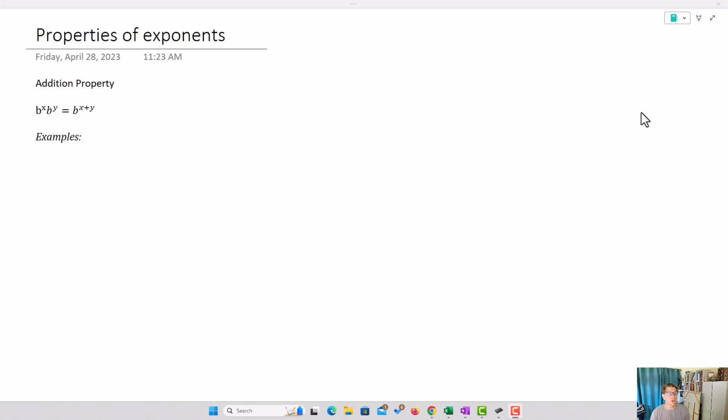Now we're going to go in and look at the properties of exponents. Properties of exponents are really important and very handy inside of things like induction and recursion. They're also very handy for working with time complexity and space complexity and things of that nature, because it just comes up that we're going to end up having exponential functions.